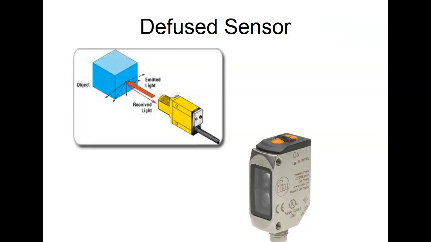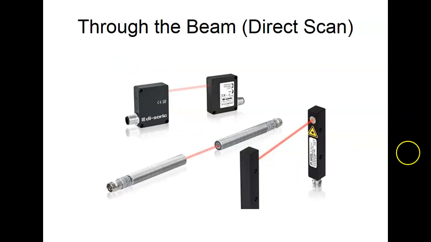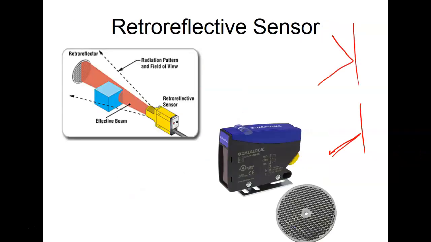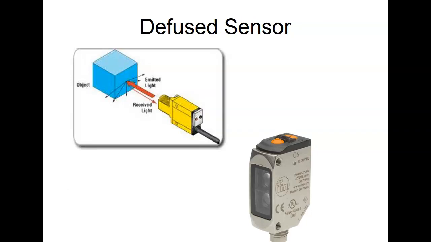Diffuse sensors. We have a lot of these on our manufacturing line. Diffuse sensors depend on the light reflected off the object. These guys here, the through the beam and the retroreflective, are true. The output of the sensor is true, and the object actually makes it go false. You've got to think about that when you design your control circuits, right? Understand? A diffuse sensor literally reflects light off the object that it's trying to detect. So these guys will start off false, and then they'll go true when they see the object.